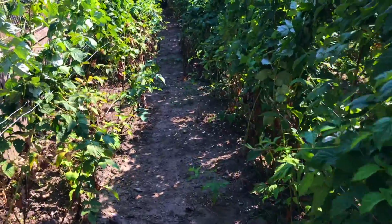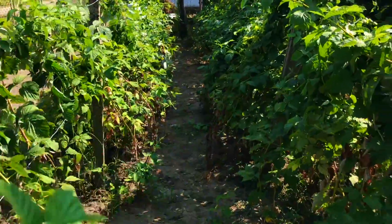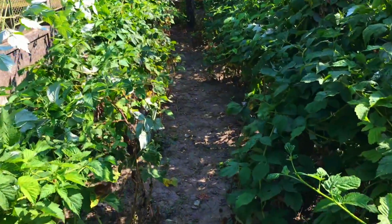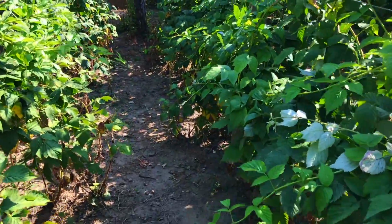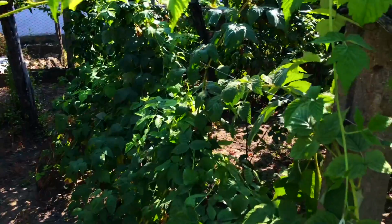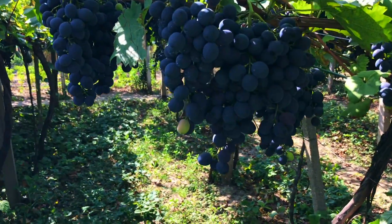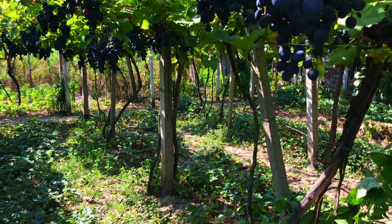Okay, I'm gonna start with the beginning of the yard, and all these here are raspberries on both sides. And they are scratching me. So lots of raspberries. I think they picked them all because I don't see any raspberries. But these are the raspberries. And over here, I think you can see these. These are the grapes. That whole area is all grapes.